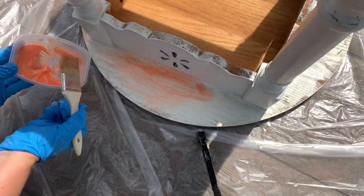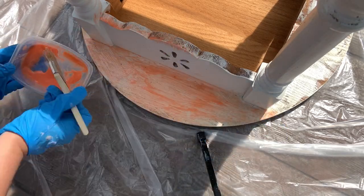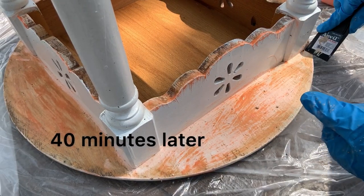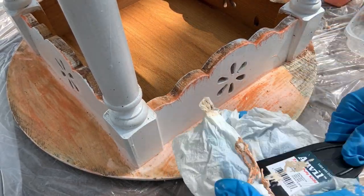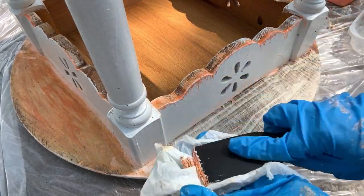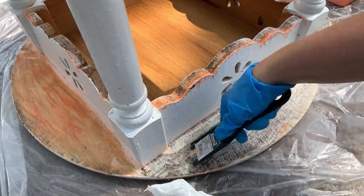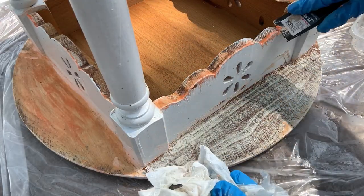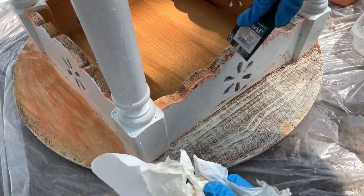So just to show an example, for this bottom part of the table, I didn't wrap it in plastic wrap. I wanted to show you the difference between using plastic wrap and not using plastic wrap. There's no rule that says you have to use it. I just prefer it. Because look, when I go to scrape it off, it doesn't all come up, and I would probably have to do a second coat, and I don't want to do that. I feel like it kind of dries a little bit, but when you use the plastic wrap, it's almost like it keeps the heat in, or it keeps the moisture in, it locks it in, so I definitely prefer wrapping it in plastic wrap.